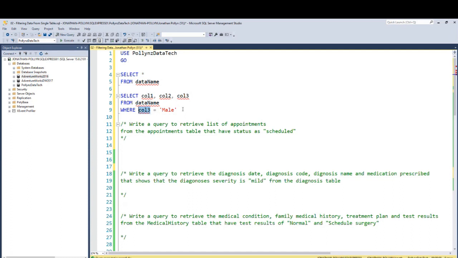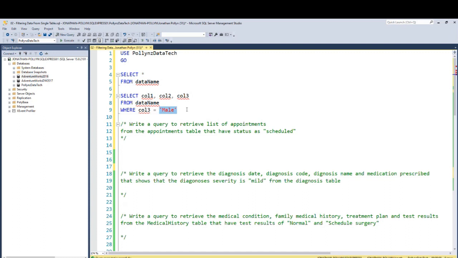On the right-hand side of the equal sign, we have the content that is inside the column. If it is a string, we use a single quote to surround that particular item that we are looking for. If it is a number, we do not need to put a single quote around it.